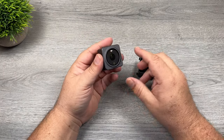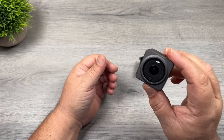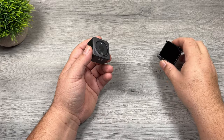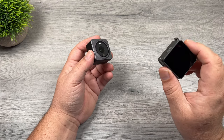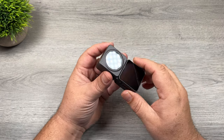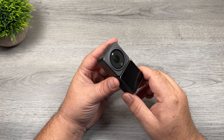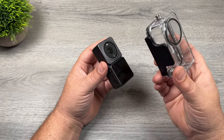One important thing to point out: the DJI Action 2 is completely waterproof when using just the camera module — waterproof down to 10 meters. However, the battery mod or dual screen mod is not waterproof, so you can't take those into the water. If you attach one and go into the water, it's going to damage that bottom component. If you do want to take the whole unit into the water, DJI is selling a waterproof housing, though at the time of recording it's not yet available for purchase. There are some third-party ones available on Amazon in the meantime.